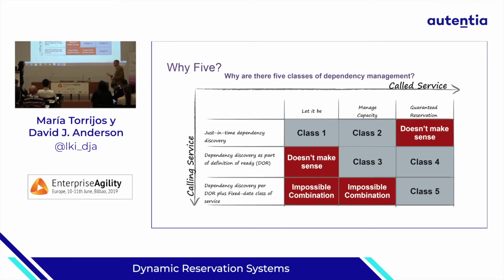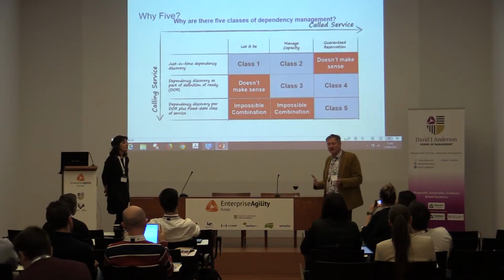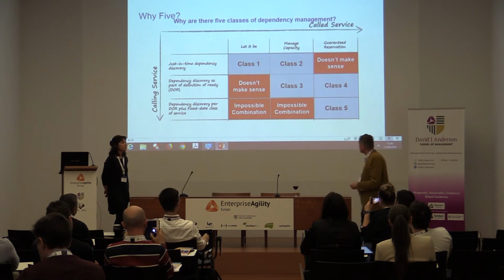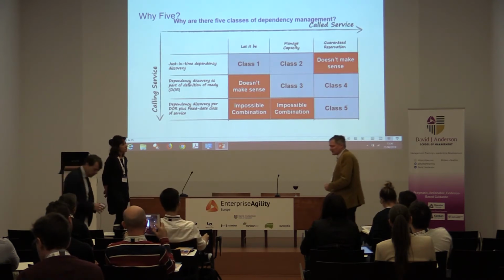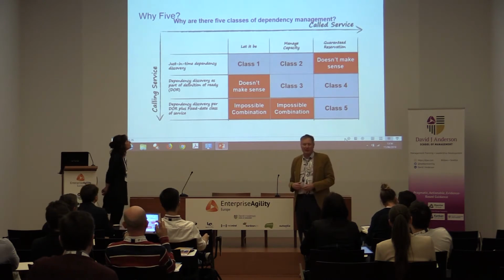Now, this is from our Enterprise Services Planning class, and this particular slide, it was Alexei who put this one together. So he's got 3 classes. There's a guaranteed reservation. In other words, if we put it in week 24, we are guaranteeing that we will start this ticket in week 24. Then we've got managed capacity, which is basically saying that there could be some variation in the number of slots we have available, that in principle for a particular customer we have a certain amount of capacity, but it varies from week to week. Maybe on average we understand that. And then let it be is, you know what, we're really not going to do anything about this.